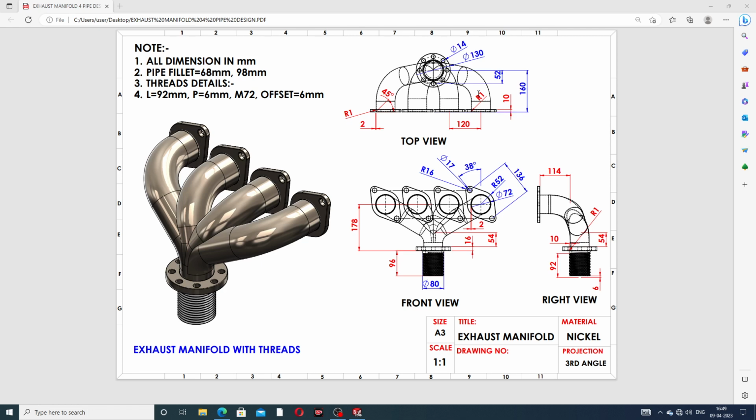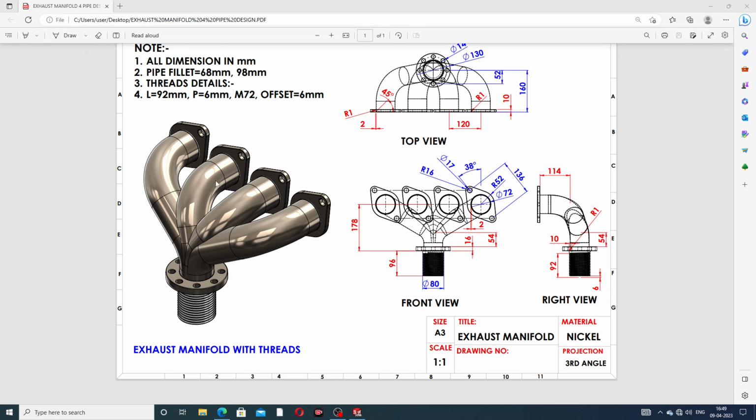Today we will discuss all the points here one by one, and all details are mentioned here. This is the final product, and it is very nice looking.